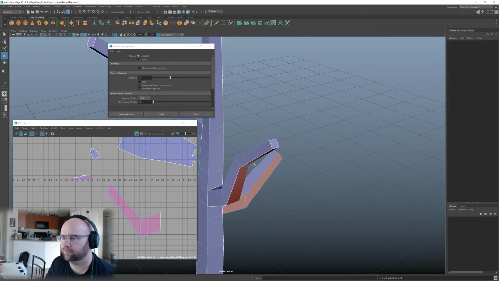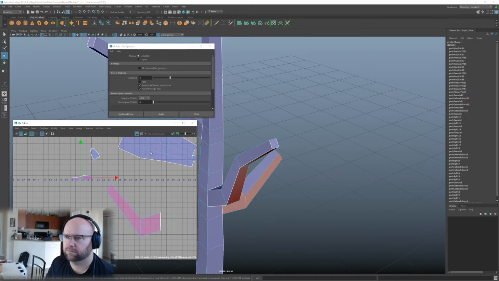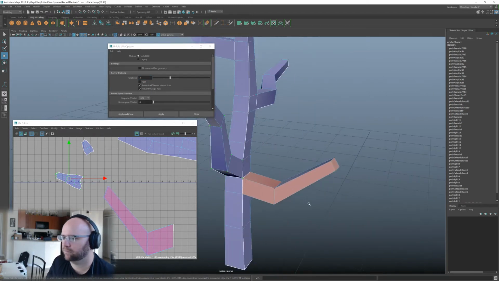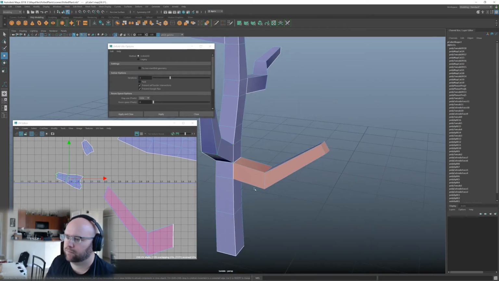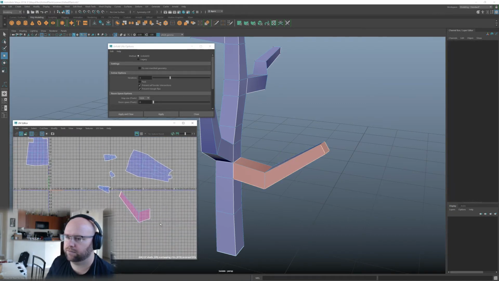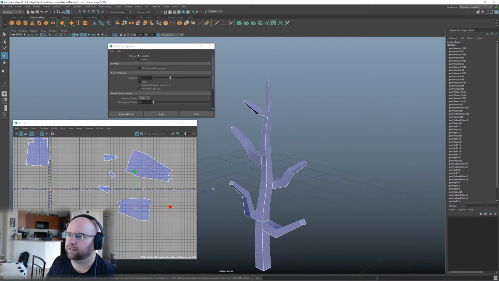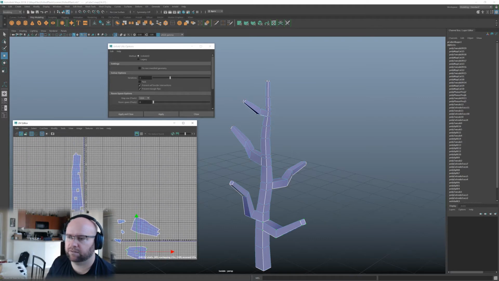Cut. Cool. And one last cut. And one last unfold. Bam. Done. Alright, cool. Stem, good to go.